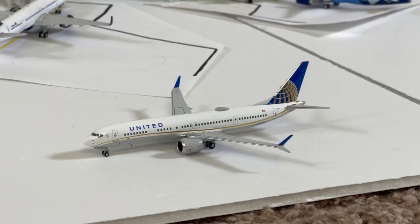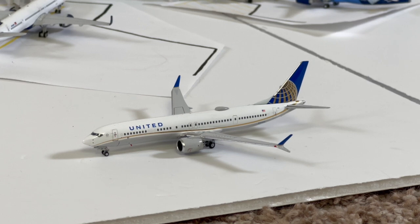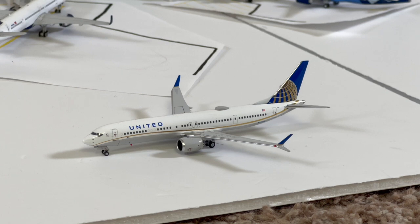Next on deck is this United Airlines Boeing 737 MAX 9, and we're now going into the arrival side of things, as she had just arrived from Houston IAH, and she landed in Roseville at 2:04 p.m. So around that afternoon time frame. Really nice to see United also doing the IAH route, the Houston route, George Bush Intercontinental. And nice that they use a MAX 9. It's still a nice model right there, just like the 757.